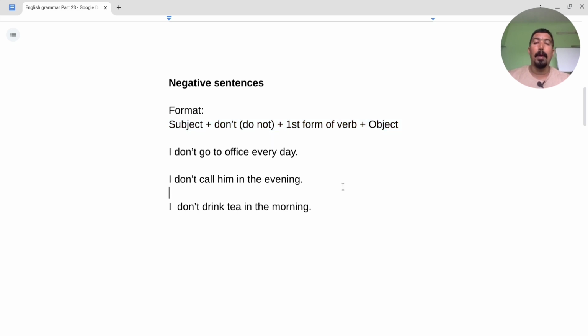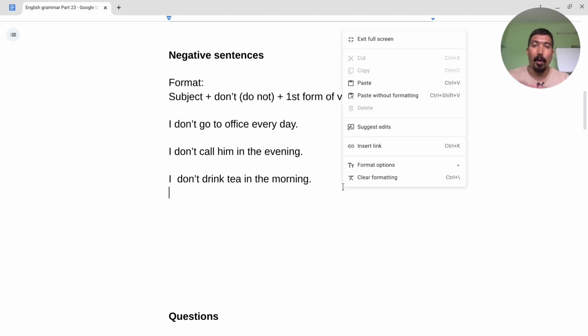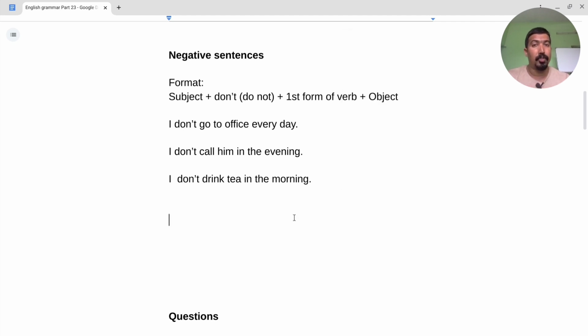If you don't have time to write the notes right now, make sure to take a screenshot on your mobile phone, or if you are watching on a smartphone, it is easier. You can take a screenshot, or maybe on a laptop also. I hope you have a facility there to take a screenshot. Then you can write it later. These portions are taken in a progressive manner. We'll be learning gradually, step by step.